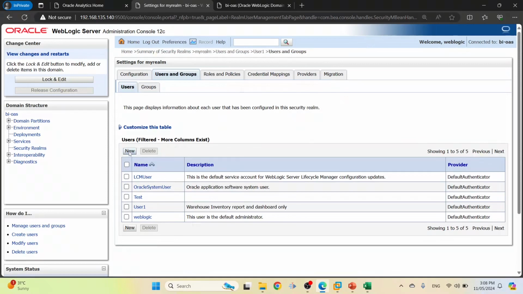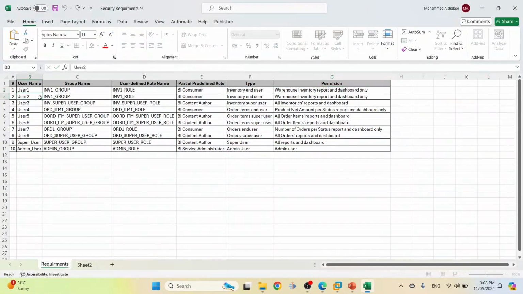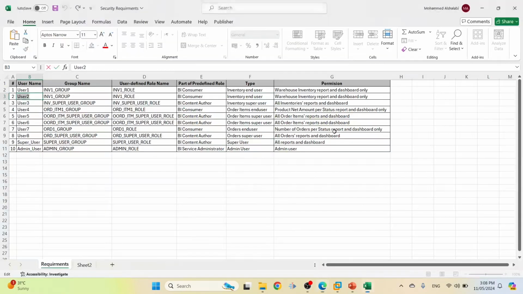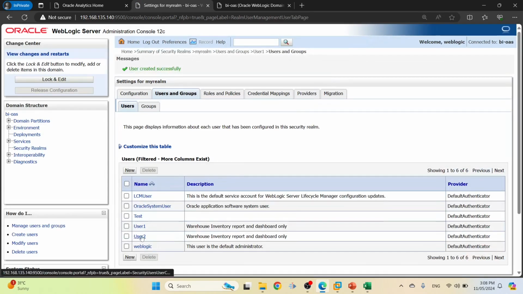Okay, we'll move on to create the second user, a new user 2. Let me add the description, password. Okay, user 2 created.